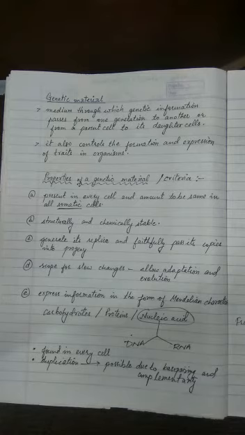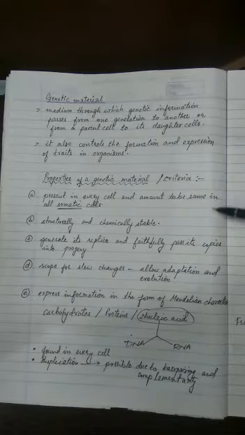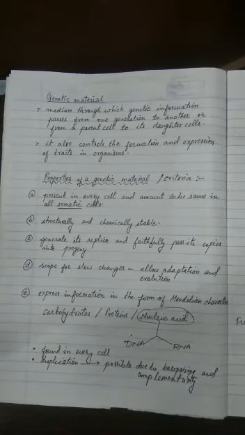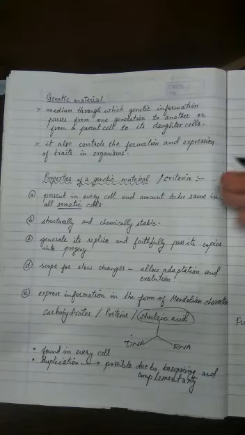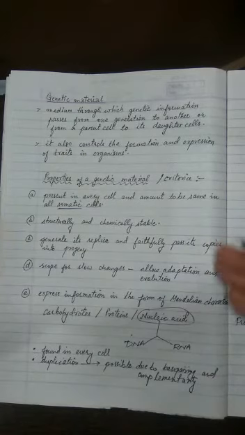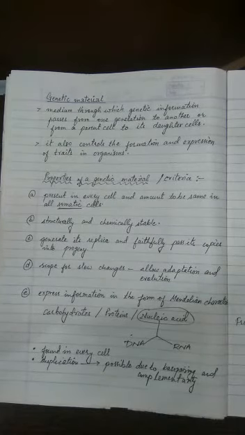So now a lot of molecules will come into your brain also, like what exactly should be the genetic material. That's why scientists came up with criteria, and criteria means some rules or conditions. These are basically 5 conditions, and any molecule which is able to fulfill these 5 conditions or criteria is supposed to be considered as the genetic material. Or you can simply say that there are 5 properties of genetic material, and any biomolecule which possesses all these properties can be easily considered as the genetic material.